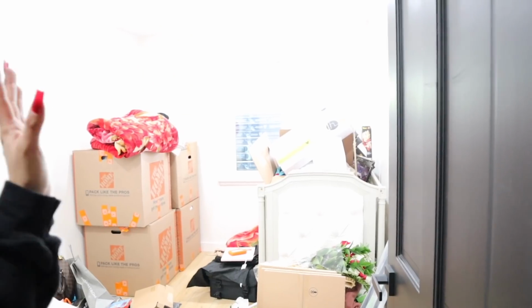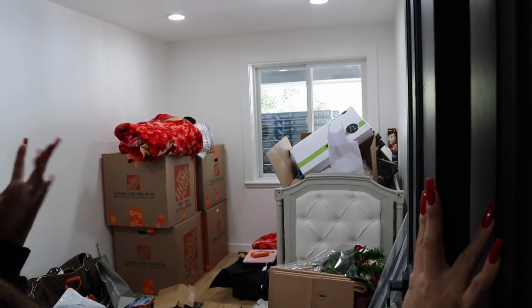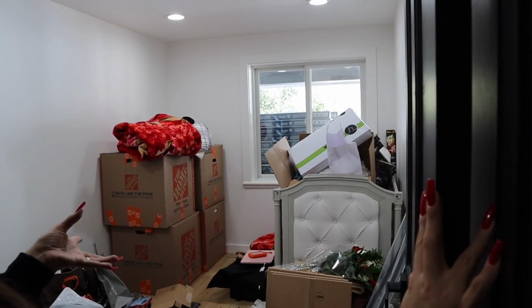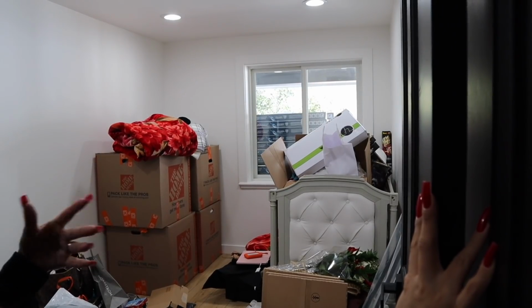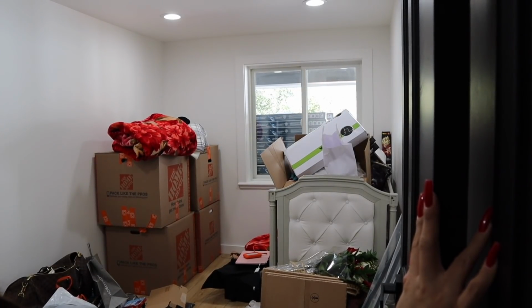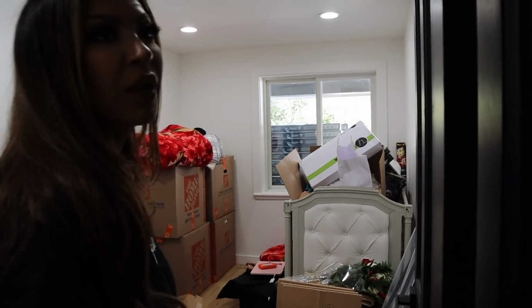This room here is an extra room that I do have in the house, guys. I have all of my storage here, just basically everything that needed to get transferred for emergency purposes, as far as blankets and boxes and extra clothes and cribs and stuff like that. This room is still in the making. When I do my very full house tour, I will let you guys see what we did to this room. It's probably going to be a walk-in closet, most likely. So you guys will see that transformation being done.